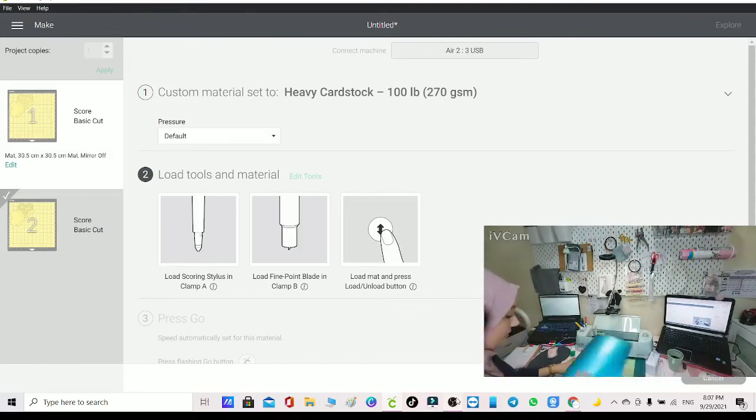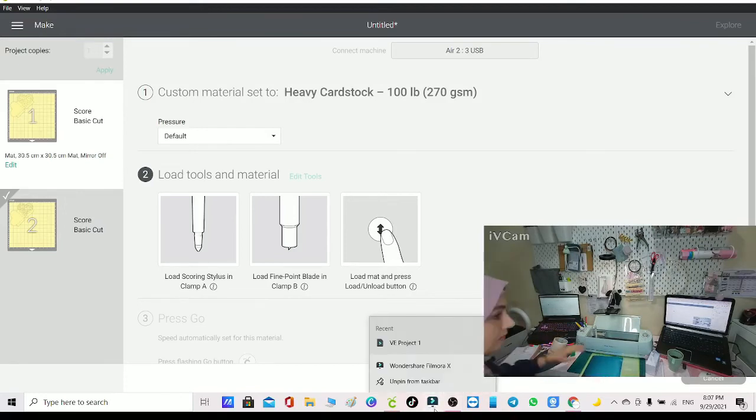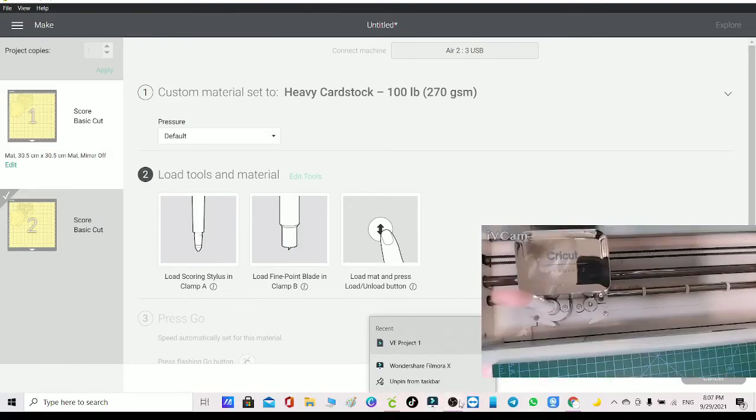Now I will put another cardstock above it, as you see. Prepare to put some tape around it to avoid any movement of the cardstock while scoring.